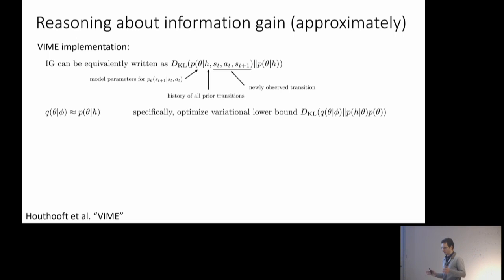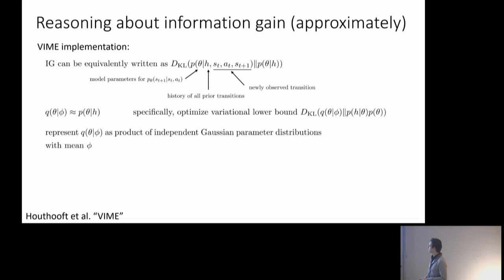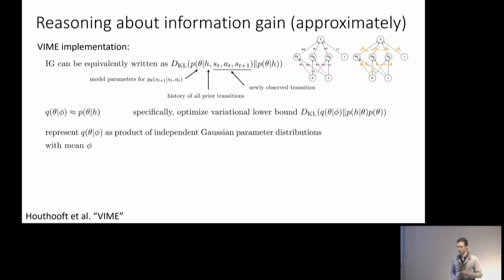We're going to be using variational inference, which we learned about before. So in variational inference, you don't optimize P of theta given H directly. You optimize some variational distribution called Q, and that distribution has its own parameters, which we're going to call phi. So how do we actually represent Q of theta given phi? Well, there are many choices for this, but we're going to go back to the thing we discussed for model-based RL, where we have a little Gaussian distribution for every weight.